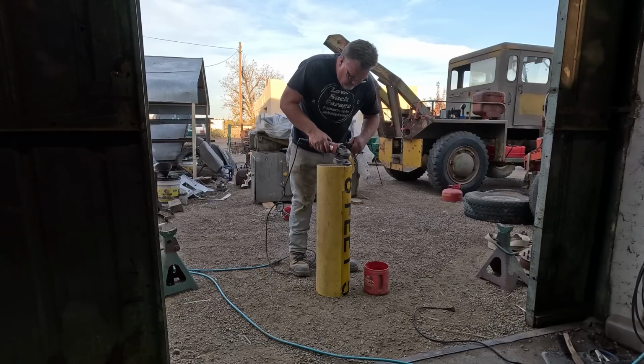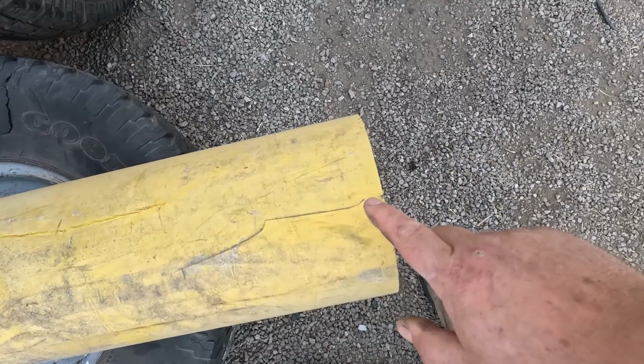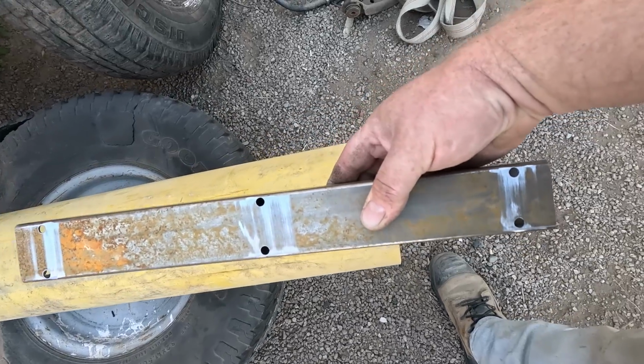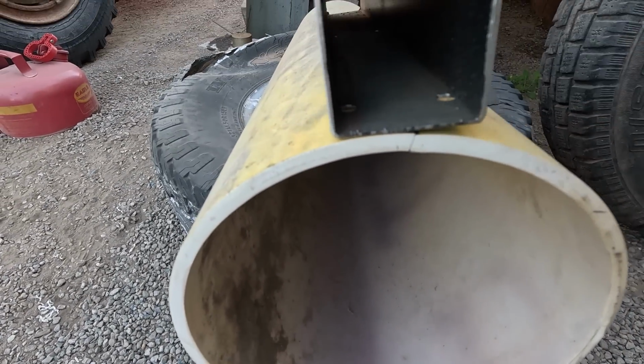Now I can blend in the mismatched cuts and do some deburring. There's still a pretty good crack, goes up to about there. So I need to reinforce this piece, and I need to mount the entire unit. I took some 2x2 tubing, drilled some holes in it. I'm going to run these bolts on either side of that crack, and that should hold it together. Problem is, this tubing's flat.